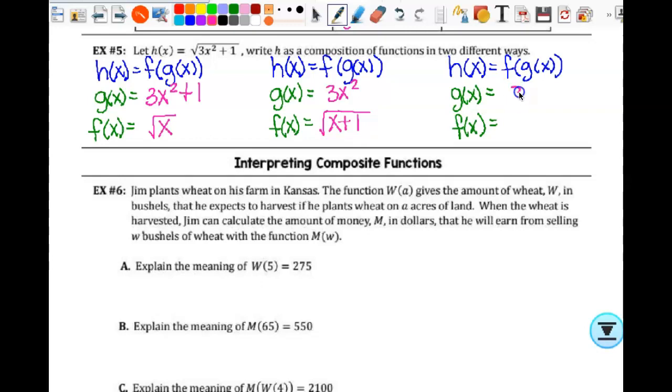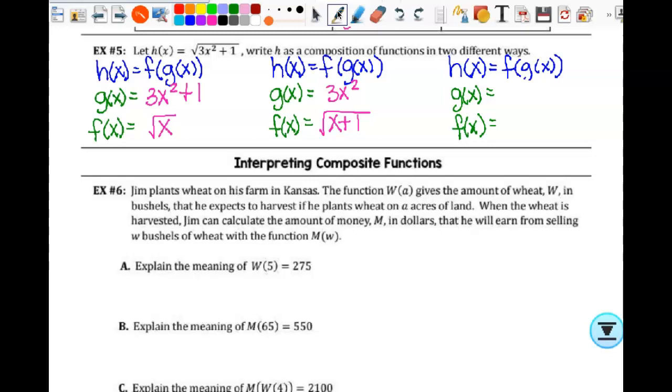Just 3x? Okay. 3x, and then what? X squared plus 1. Does that work? Why not? Yeah, because when you substitute this in, you would put it in parentheses, you'd have to square it, though, right? So that would actually give me 9x squared plus 1, and I wouldn't get the same thing back. You with me on that? It's okay. Thank you for trying. All right? It's okay. So that's why we're doing this, because I expect to get that answer, honestly.